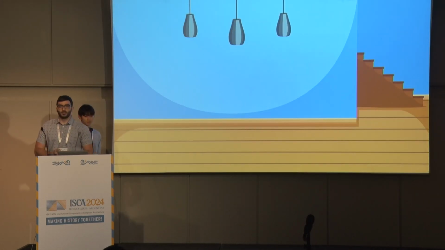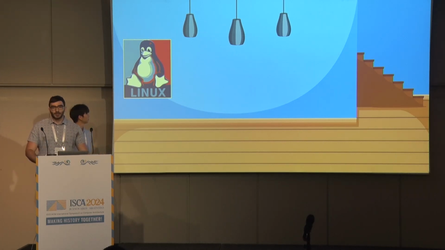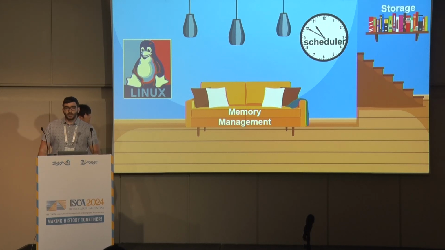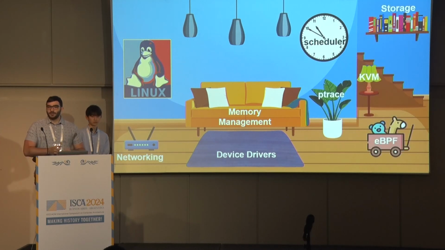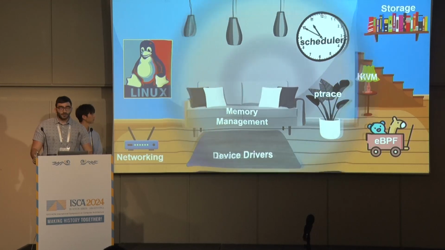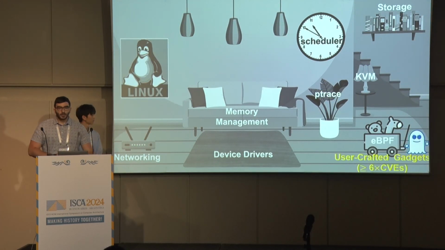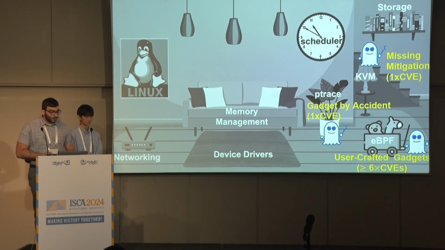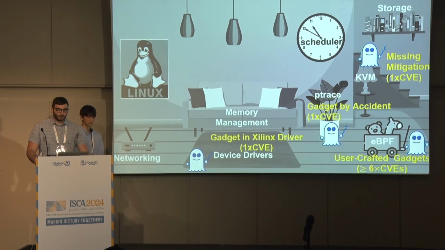So you can think of an operating system kind of like a giant room. Let's, for this case, just talk about the Linux kernel for simplicity. You have things like the scheduler, memory management, storage, network devices, and device drivers, and even your fun toys like eBPF, KVM, and whatnot. And while this all sounds fun, it's actually a lot more bleak than it seems. Speculative execution has been plaguing the Linux kernel for quite some time, with things like mismanaged gadgets, mitigations being re-added, and even some cases of third-party devices causing speculative execution vulnerabilities as well.